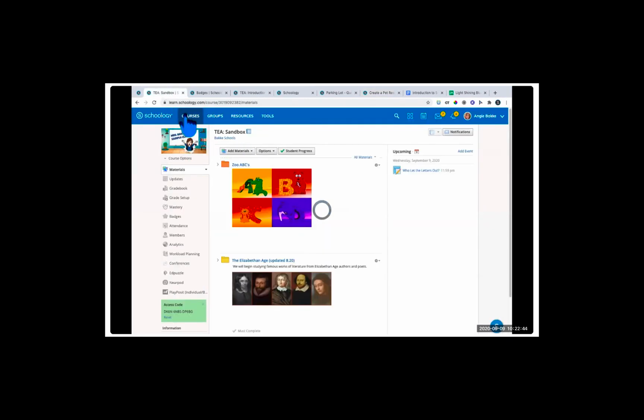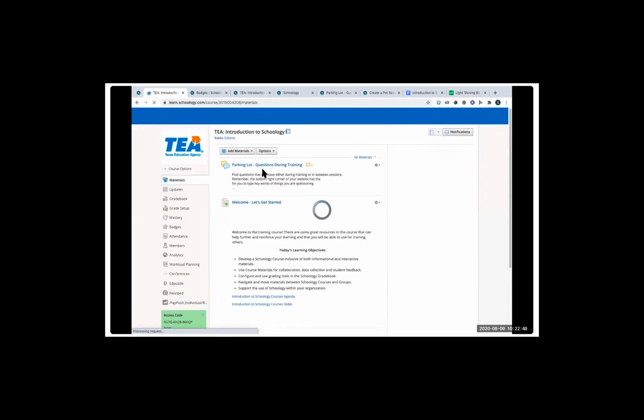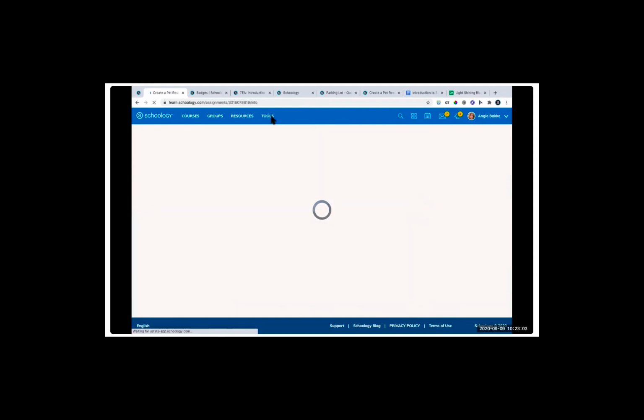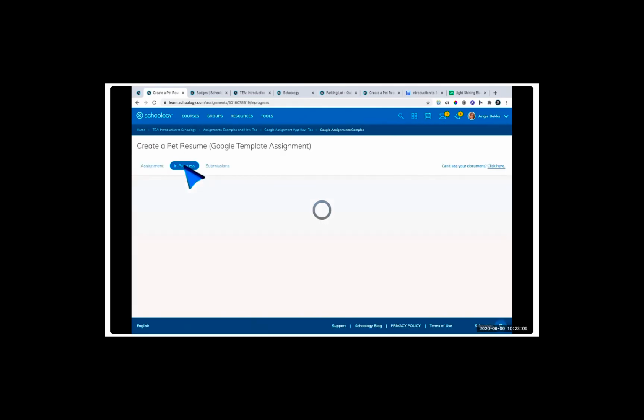I'm putting on my teacher hat. Let me go back to here's the teacher. So you've got it open and you're working on it as a student. You don't have to actually do it, but take out some boxes, type in a name, that sort of thing. So as the teacher, when I start working on it and looking at it, I can see now who is in progress.